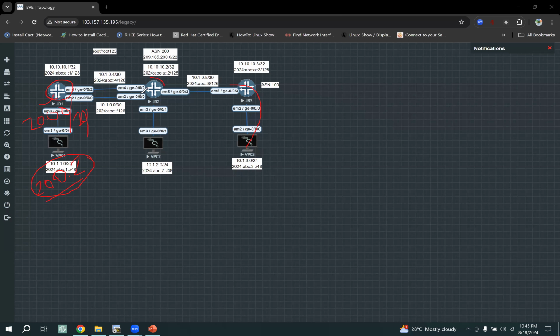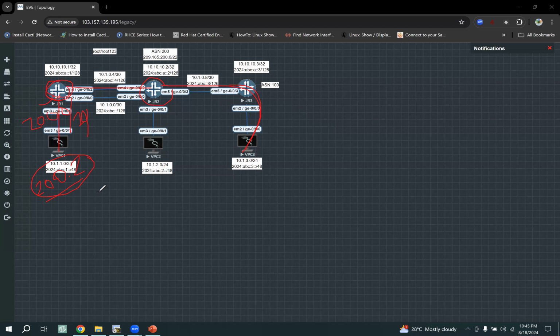If I advertise this prefix from Juniper router to Juniper router 3, the packet will come first to Juniper router 2, then go to Juniper router 1, and then to VPC1.